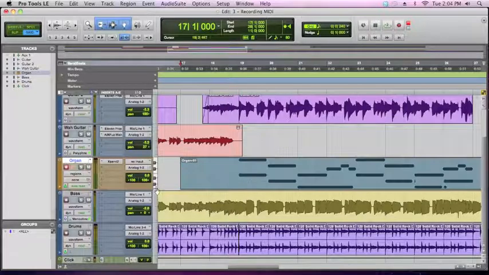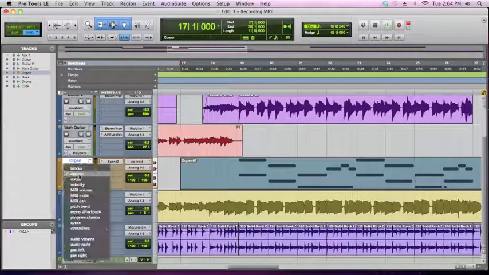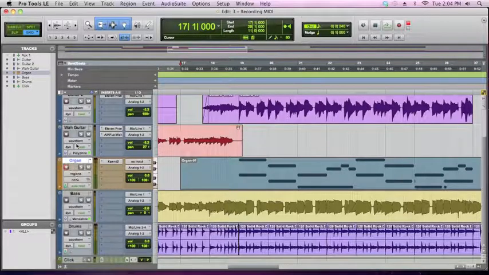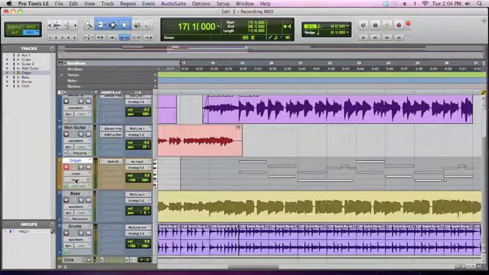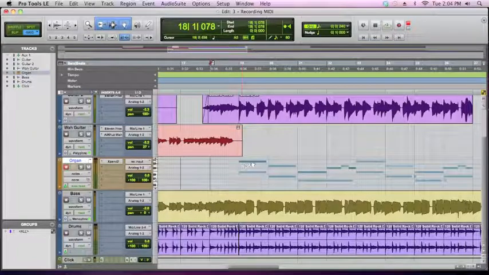Now you've got this in region view. If you click here, it says regions. This is a lot like Audio Track's waveform view. This means it just shows you the region. Now, if you have Pro Tools 7 or older, the way you're going to want to edit this is click on Notes view. And what that allows you to do is simply click, mess with notes just like that.